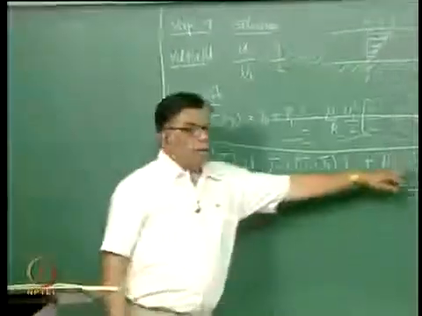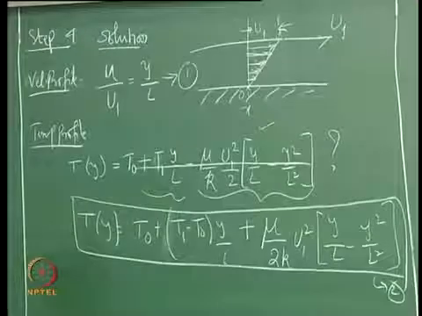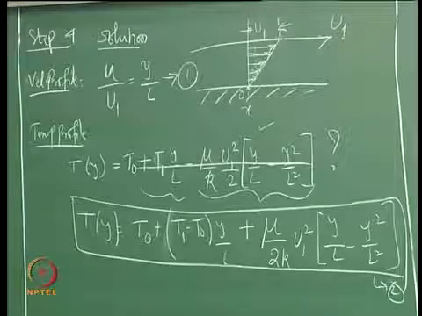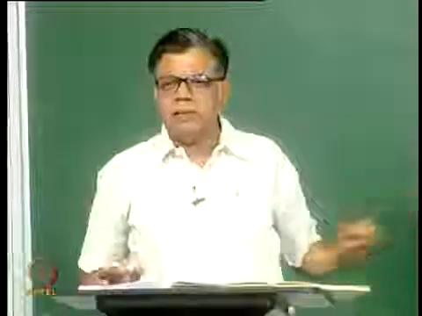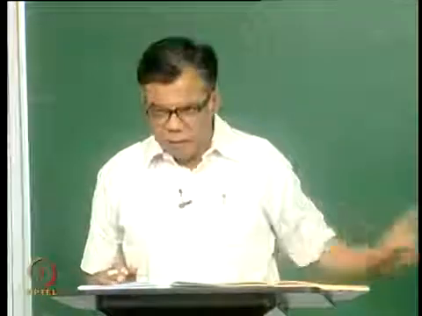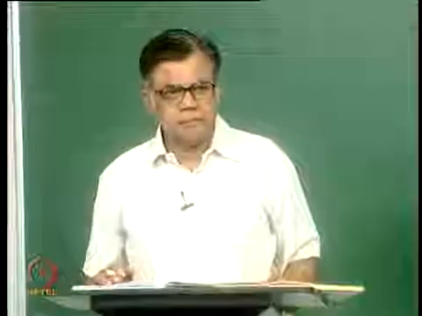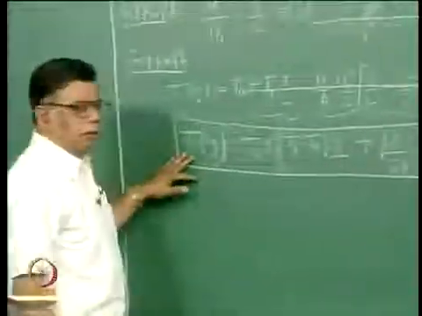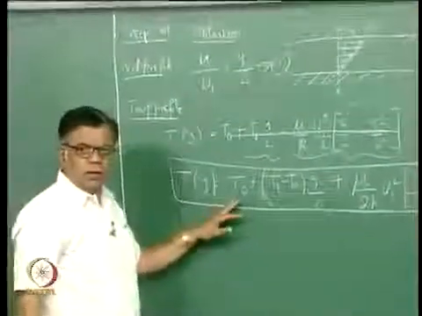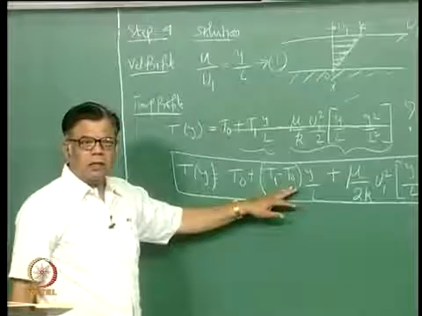Now you see you have got a y by L. Without you trying for it, you have got a non-dimensional distance now. Can you get a non-dimensional temperature difference by manipulating this? Just look at that expression. There is a T here, which is what we want. There is a T naught. There is a T1 minus T naught.